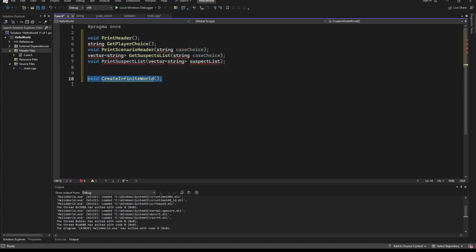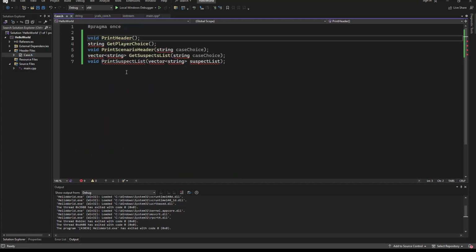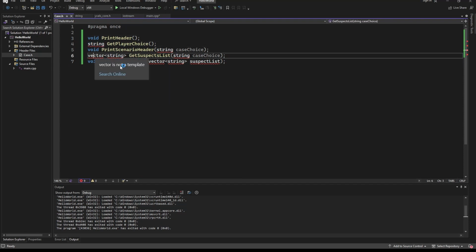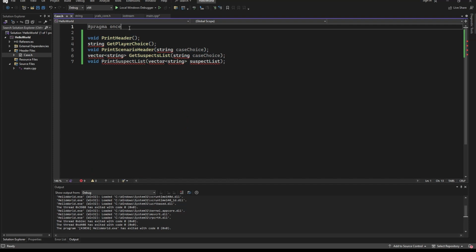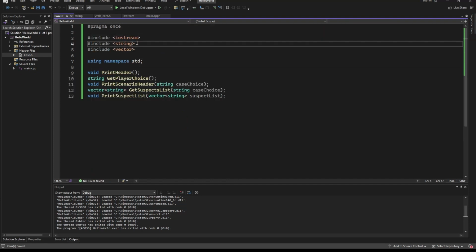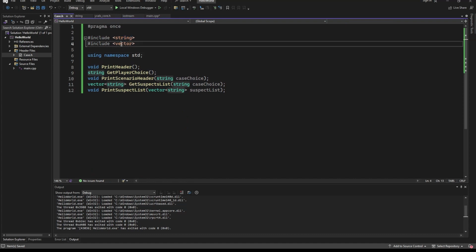So you wouldn't put this in the same header file as this. So we go here, and then we're going to need the same thing. We're going to need the includes, because again, the compiler compiles every file separately. That means every file needs to have all the types declared and everything it needs to compile independently. So we need this in here because, we don't need iostream, in fact, but we are using string and we are using vector.